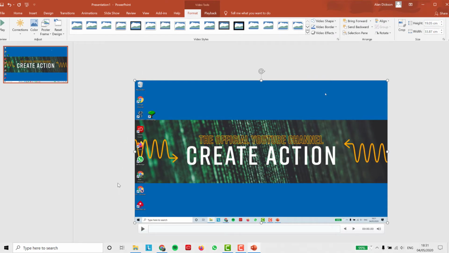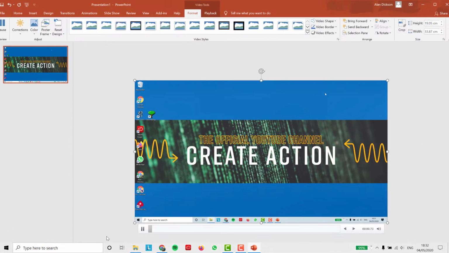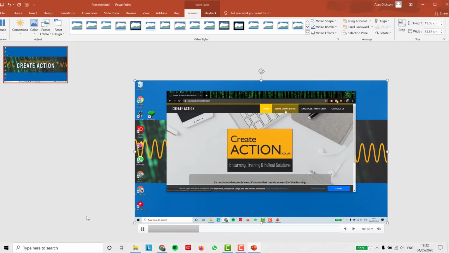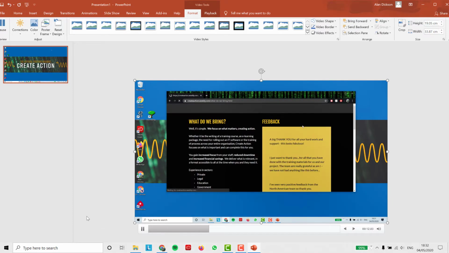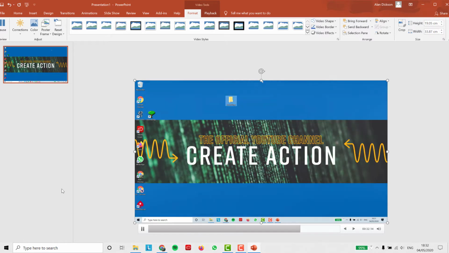You can now see that PowerPoint has it saved in here. So to play it, we've got a little play bar down the bottom. I'll press play. You can then see the mouse moving around. I'm going to fast forward a little bit. We've got the website open. You can see that I'm going through different pages on the website. Skip along a bit. I've created a folder. You can see that the toolbars come down and I'm going to stop the thing. So I've just paused it.